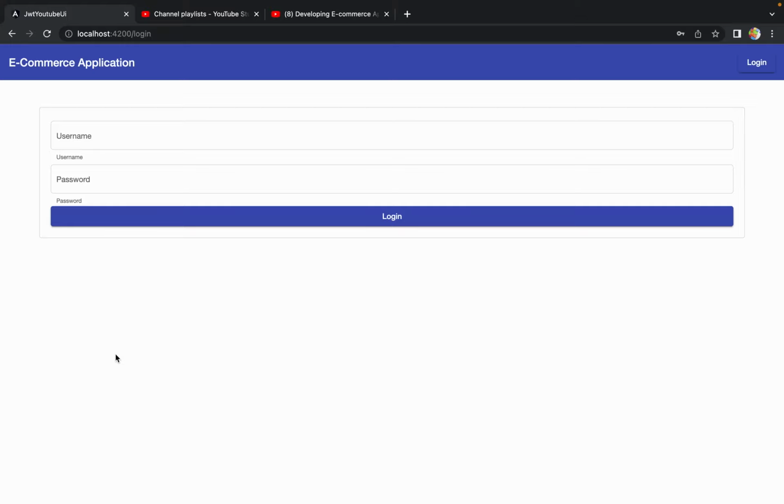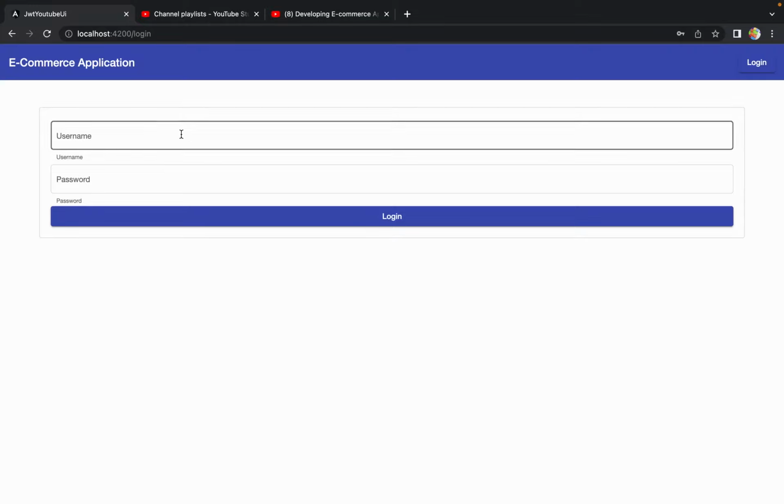First of all, we are going to focus on a couple of functionalities for the admin, because if we try to break down the functionalities, first of all the admin will add the product, and then only the user will be able to search it, and if they want, the user will be able to buy it. So first of all the admin should be able to add the product, then only the user will be able to search and buy the product. So this is the flow. That's the reason we have to first focus on the admin's functionality, and then we will be focusing on the user's functionality.